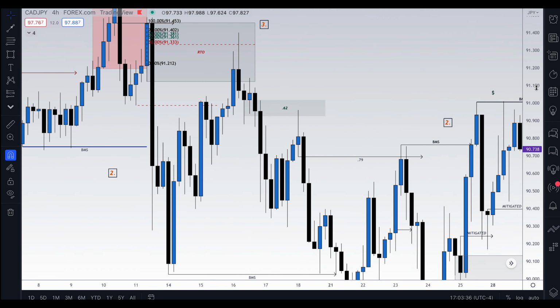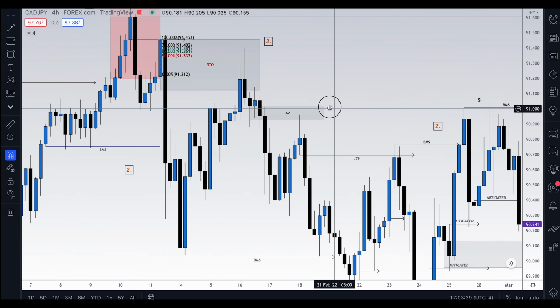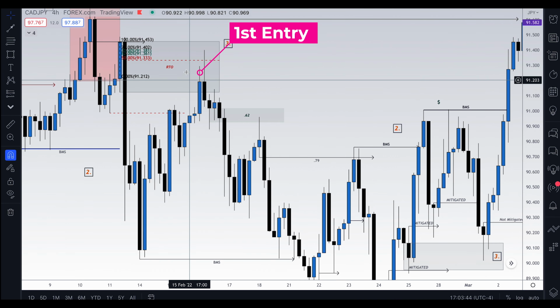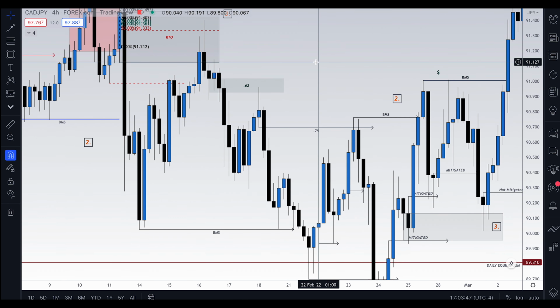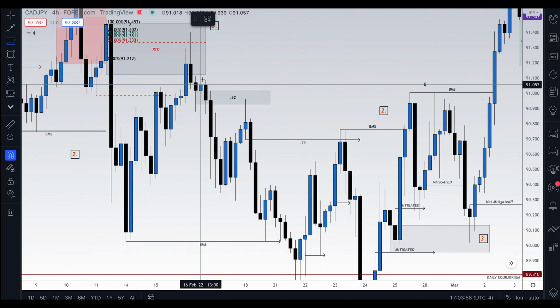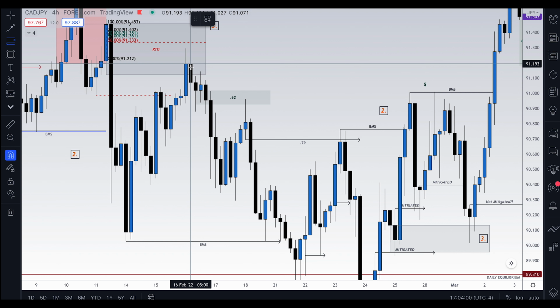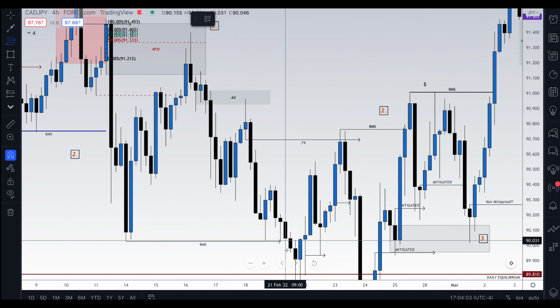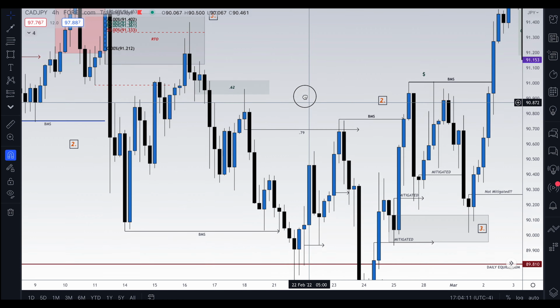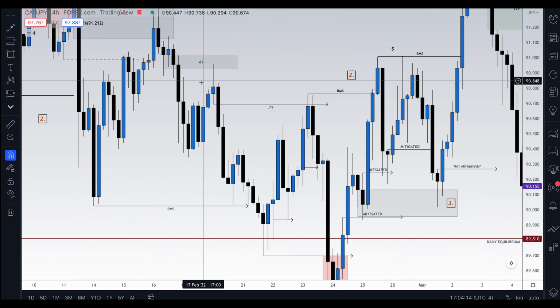And then there was actually another secret. If you miss, so this was the first entry, okay? So I got in on the first entry. But if you miss this, and you wanted to cash in on the move, you could actually just play this out by running your fibs from this level to this level, and you'll get the 62 retracement on that. And so that was a fib entry that you could have taken on there.